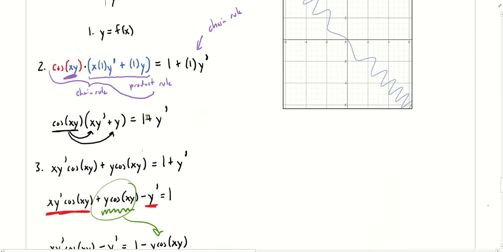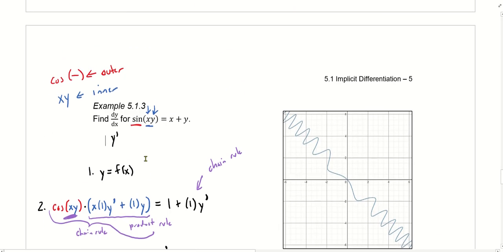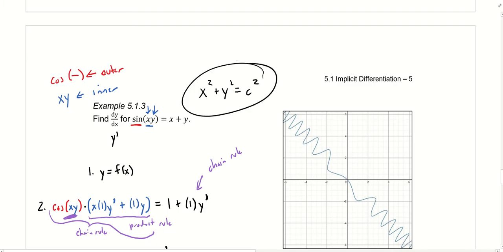So a lot of these took a decent amount of work. What we're going to be seeing now is mostly equations that are like volume formulas or area formulas or the Pythagorean Theorem. And so the equations, rather than being something like this, will be something like x squared plus y squared equals c squared, or something like that, where it's a little bit easier to use the process of implicit differentiation. And the process itself, even though it's the same process, the equations are easier to work with.